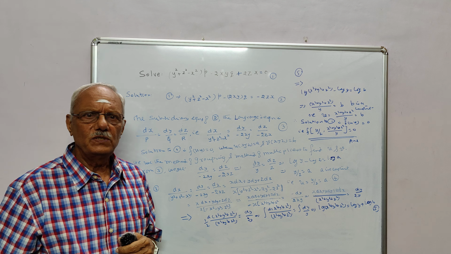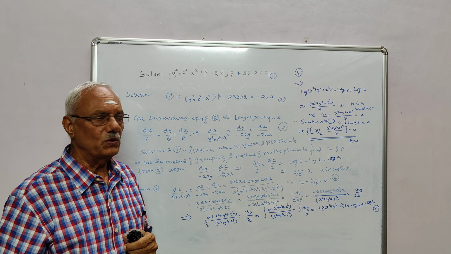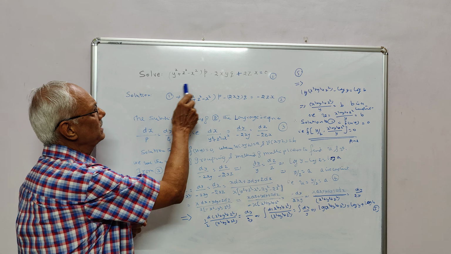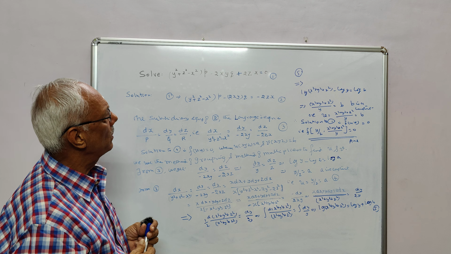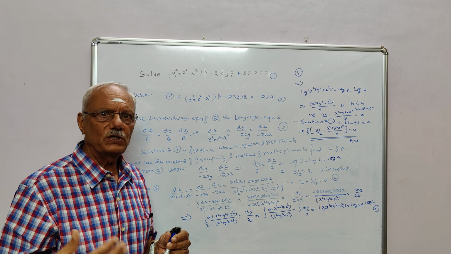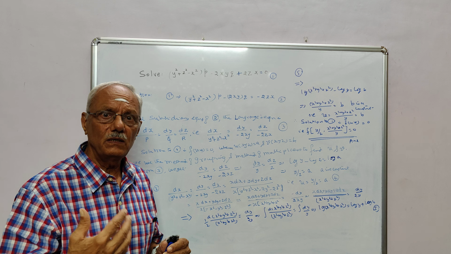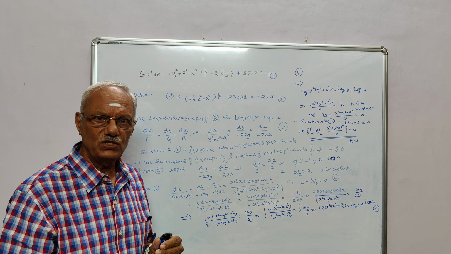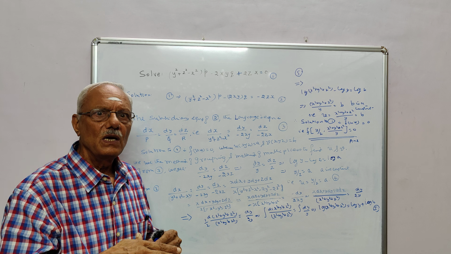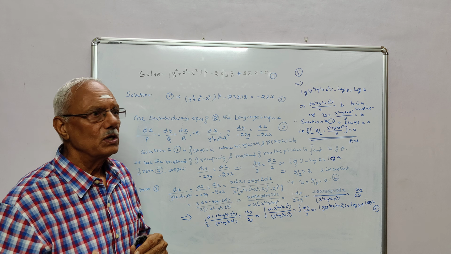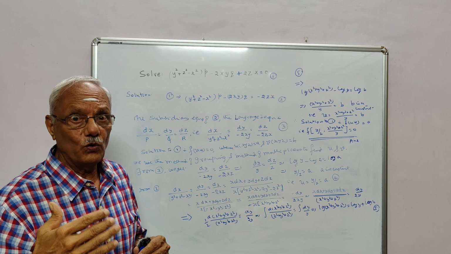Today I am taking yet another problem in solving a partial differential equation. This is a given partial differential equation. I have already explained what a partial differential equation is, and given a solution, how you can get the partial differential equation. Now we are going to see, if the partial differential equation is given, how to find the solution for it. The solution means finding the value of z.